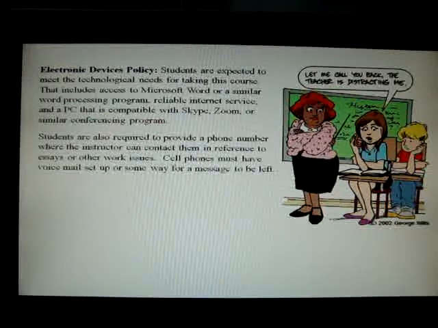There might be a way to do this through your cell phone. I'm still not really 100% up on all these things. I'm taking a course right now that's hopefully going to educate me on all this. Right? I also require that you give me a phone number where I can contact you in case there's problems with your essay. You're not turning in work and I want to know what's going on. So anything along those lines.